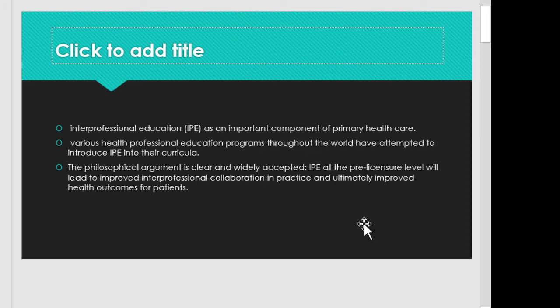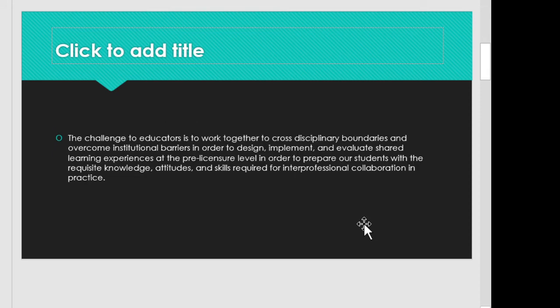But of course, mostly in general education subjects, you are being merged with other courses, basically to develop this interprofessional education. Okay, so the challenge now to educators is to work together to cross disciplinary boundaries and overcome institutional barriers in order to design, implement, and evaluate shared learning experience at the pre-licensure level in order to prepare our students with the requisite knowledge, attitude, skills required to enter professional collaboration and practice. So this is the challenge now.